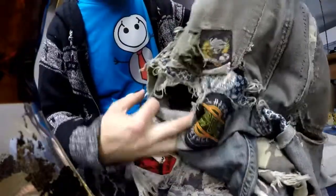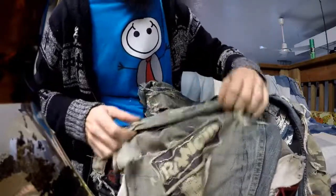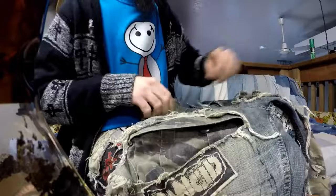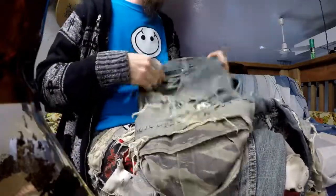This I'll have to patch yet. Maybe that'll be next, we'll see. There's some bigger problems at hand, so we'll see what happens there. Well, these ones I should show you. I have a pocket sewn in. This is a cargo pocket off of a pair of army pants. I had this tear all the way across, and it was just the right size for that pocket to fit into. So I've got a natural opening in the jeans and a pocket, just sewn in from the back. I'll show you the work from today from the back. I'll show you that pocket and try to get it through the right leg hole this time. That's going to be a big patch. It might be a few episodes.